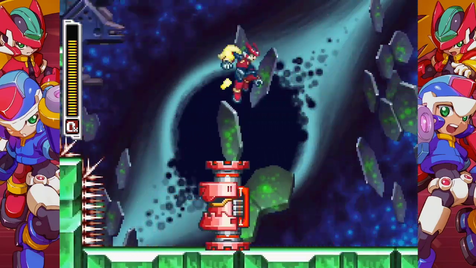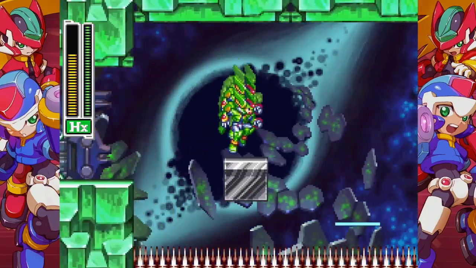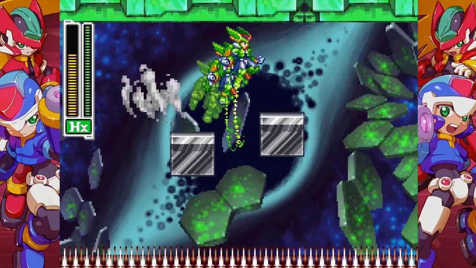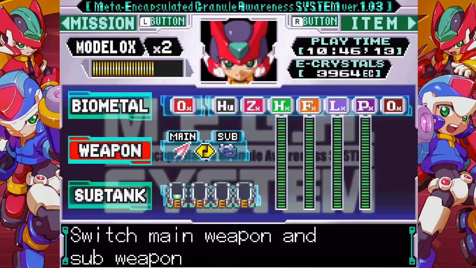So I'm going to go ahead and transfer right into Model H, because again, this is the best form for this section. Again, I'm doing it again, just to showcase to you guys. Okay, that was close. Oh, I touched the thing. Well, hey, it's fine. I think I got this. Yeah, I got this. Whatever. I have the items. I never use them, so you know what? This will be the opportunity, alright?